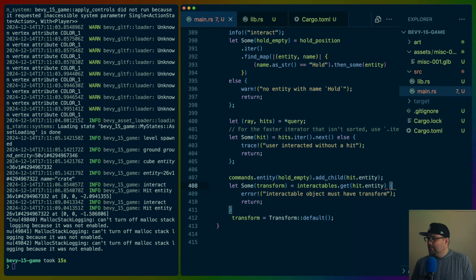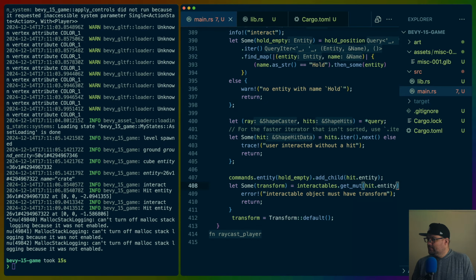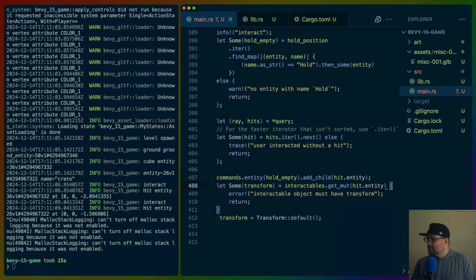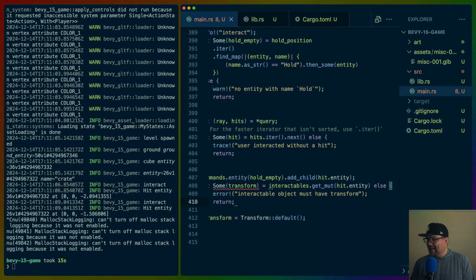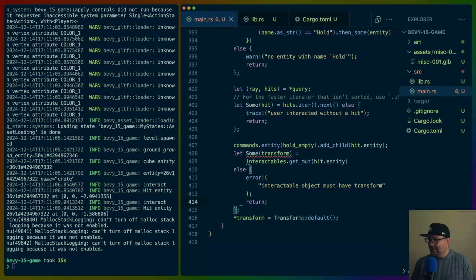Oh, get mut is what we need here, at least. Oh, else. I'm staring at that red squiggle going, what is supposed to be there? And my guess is this is Ok, not Some.